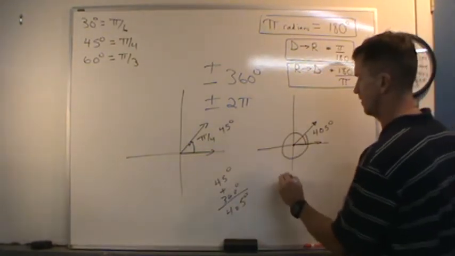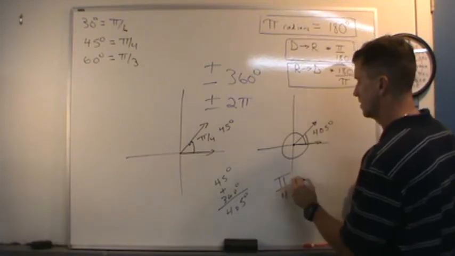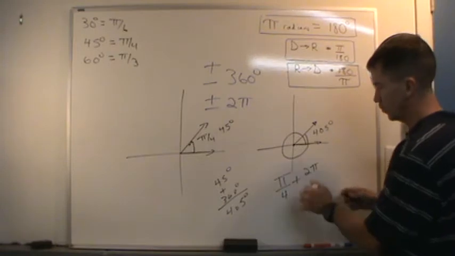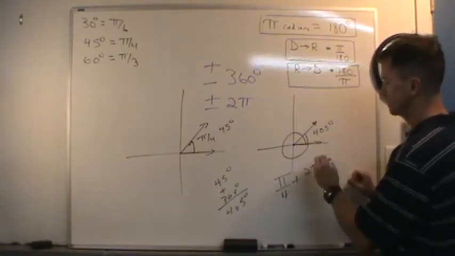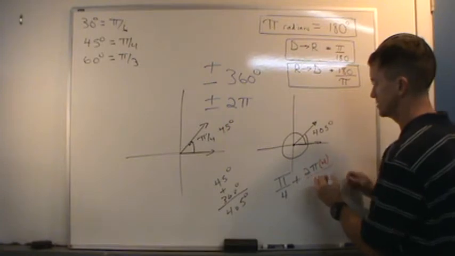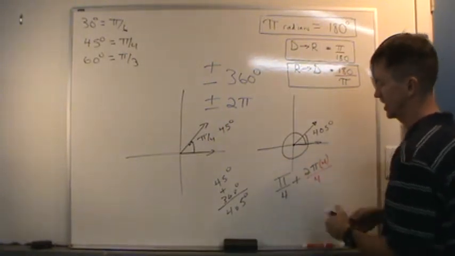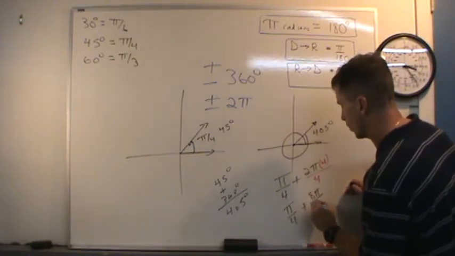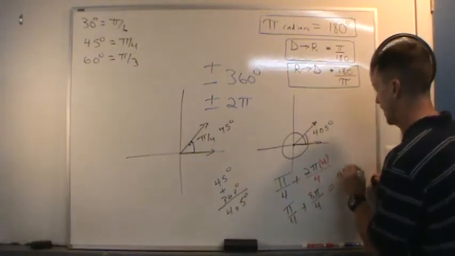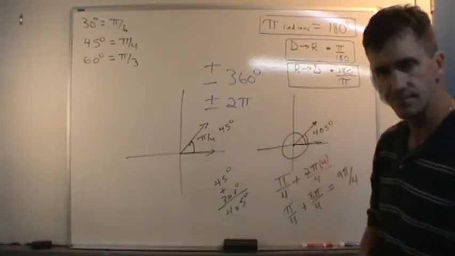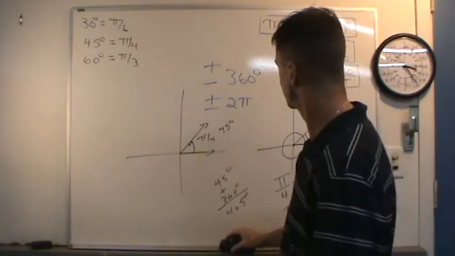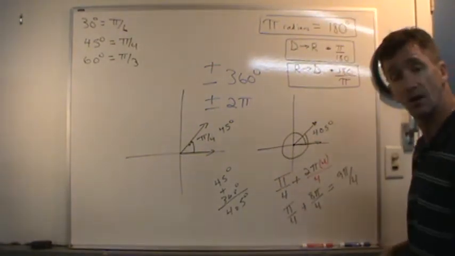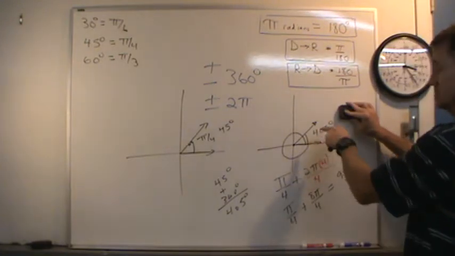It's not that bad. And when we have to take pi over 4 and add 2 pi, you just need a common denominator, which would be that 4. So I'm just going to multiply 4 over 4 to this 2 pi so I can add these fractions. I get pi over 4 plus 8 pi over 4, giving me 9 pi over 4. You can rotate the other way though. So here's pi over 4, which is a coterminal angle with 9 pi over 4, and 405 degrees. That's 9 pi over 4 too.